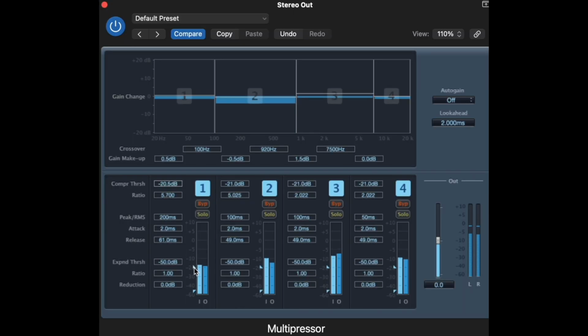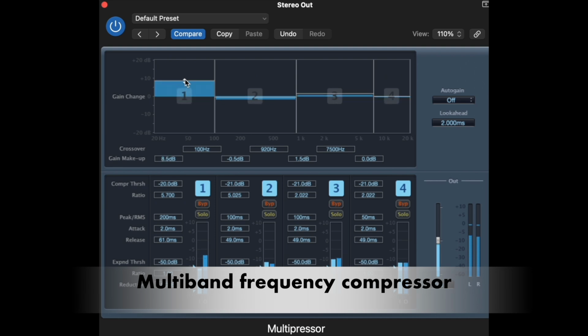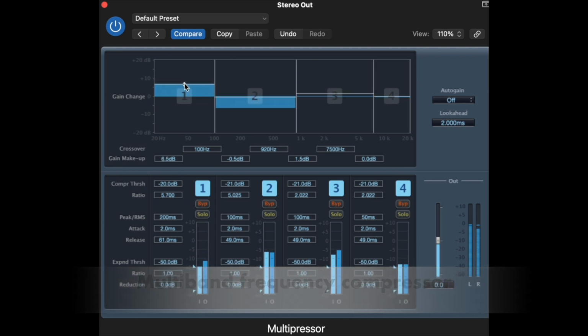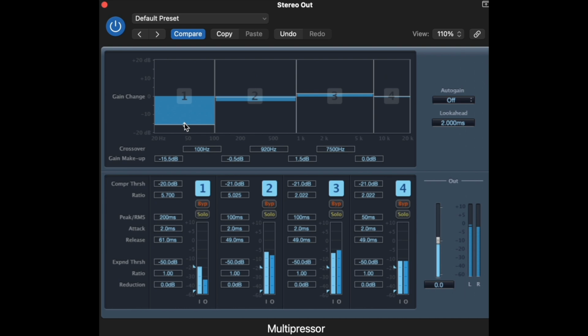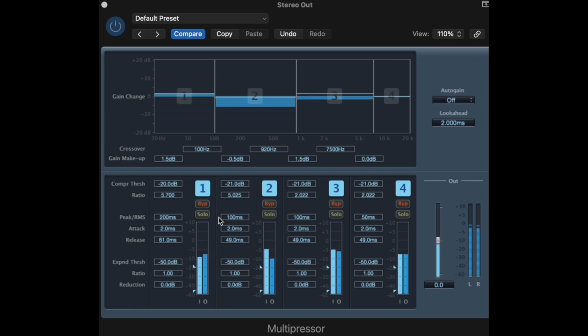Now moving on to what I call the beast. The multipressor. That's the next plug-in on the out signal here. Here I'm just adjusting the gain level on the low frequency end. I'll do that across the entire frequency palette, if you will. And down here you could adjust the ratio, compression threshold, RMS, attack, release, all that stuff.